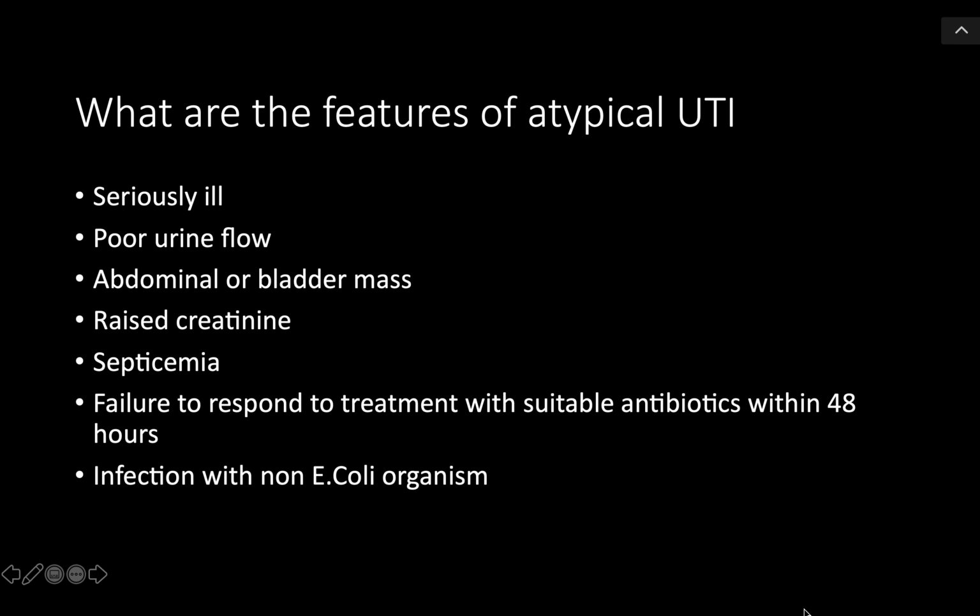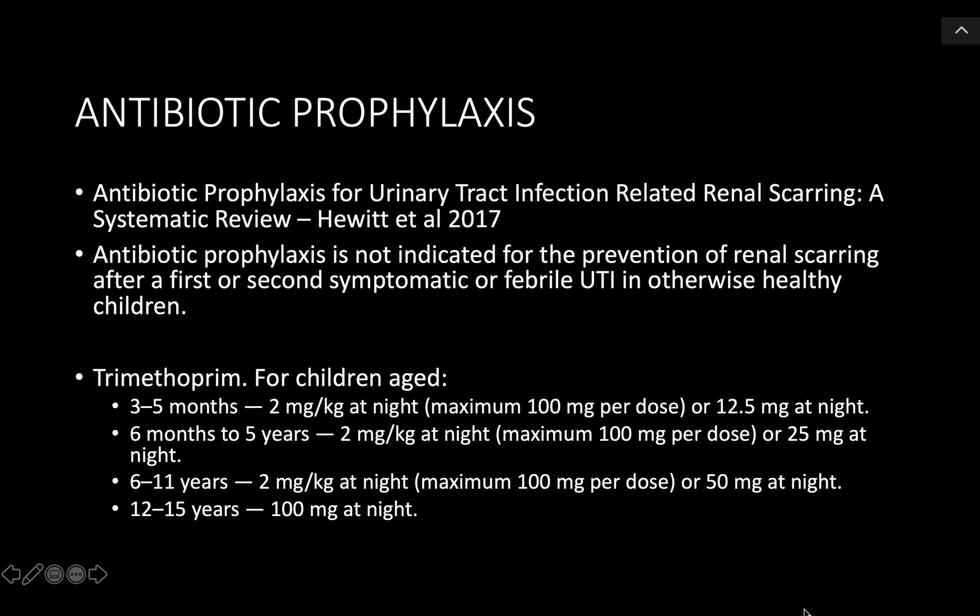Well done. What are the features of atypical UTI as per NICE guidelines? So atypical UTI is defined as when the child is seriously ill or septic, if the infection is caused by non-E. coli pathogens, or there is no response to antibiotic therapy after 48 hours, and also if there is any difficulty in passing urine or palpable bladder, and if there is a raised serum creatinine. So any of these is regarded as atypical UTI.